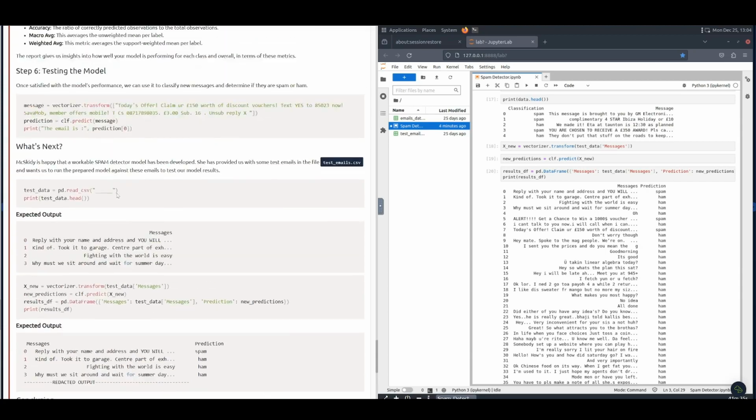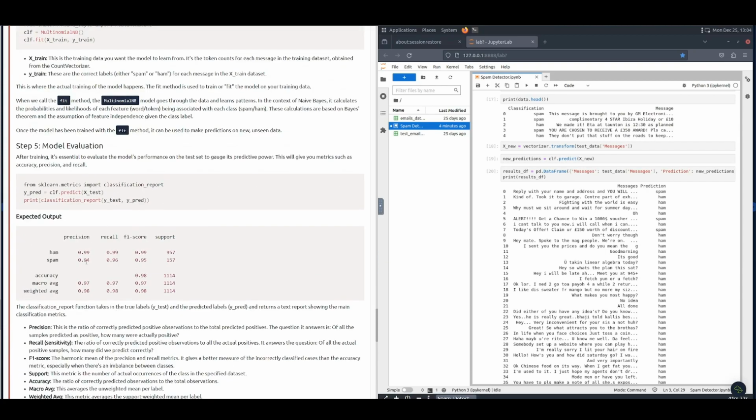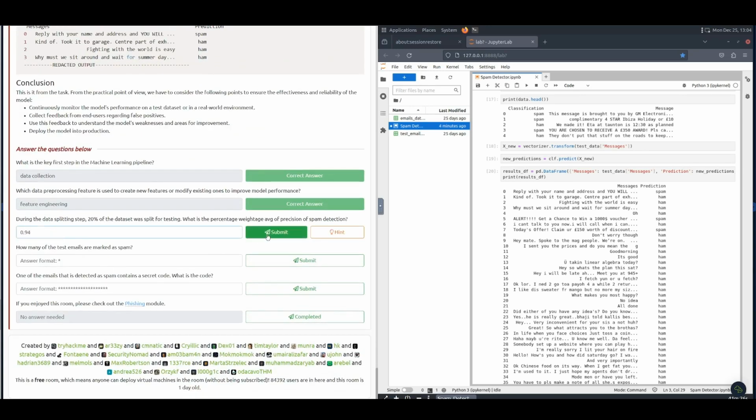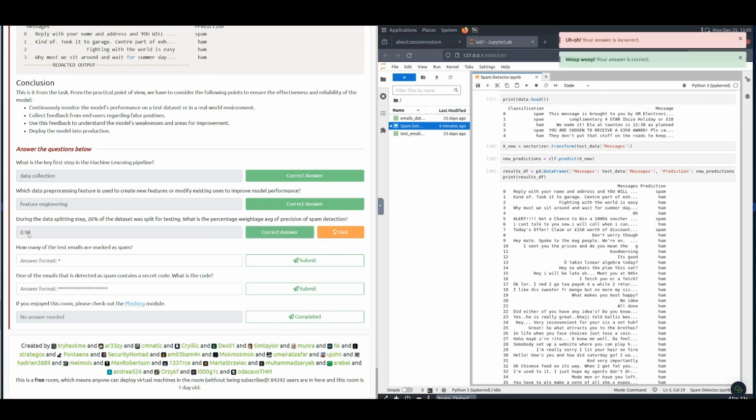Weighted average precision of spam. 0.99. Oh, 0.92. Oh, wait. Did I misread it? Maybe it was the one that was expected here, so 0.94, 0.98, 98 then. Okay, it was the one that was expected.